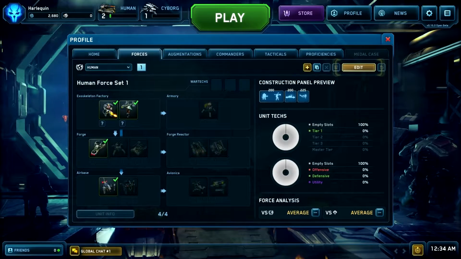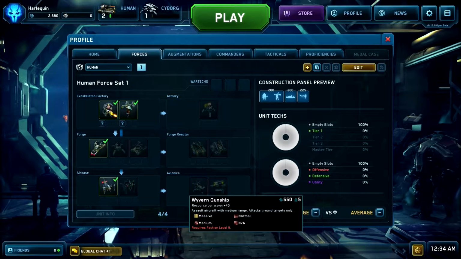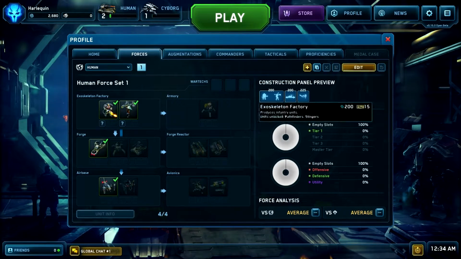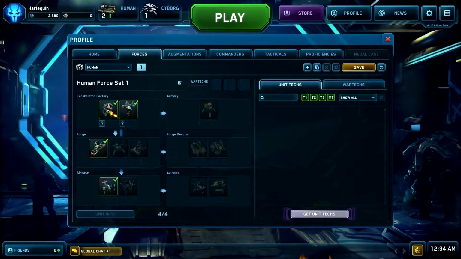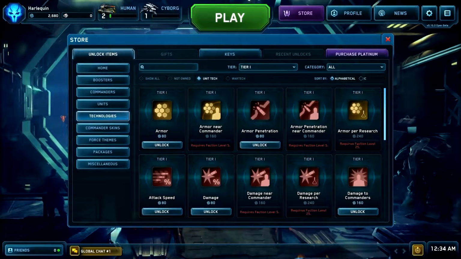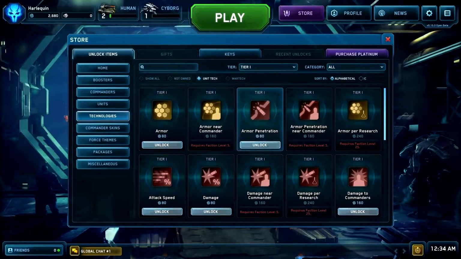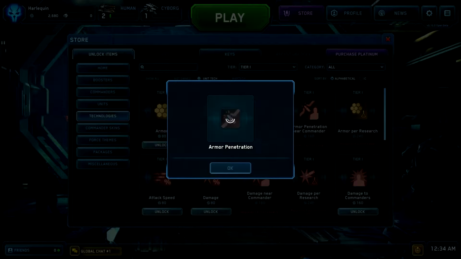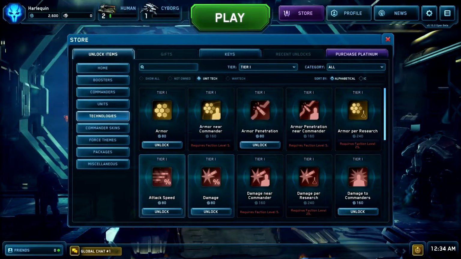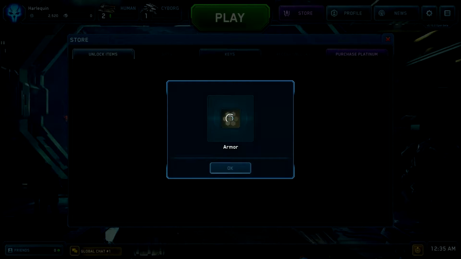So, profile. Player level is 3. Let's purchase. Forces. What is here? Oh, okay, this just edits what I can get and stuff. I can't even get them yet. These require a lot of faction levels. Forces. Edits? What am I going to edit? Get unit techs? Oh my goodness. Wait, can I unlock all these, or does it want me to unlock them? Oh, right. Unit tech. So once you've maxed out your supply, you can use these to further enhance your army. That is super cool. Let's get armor in that.